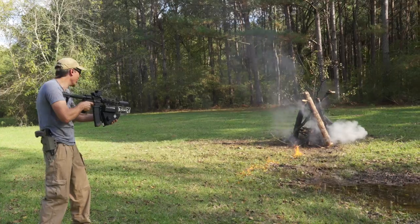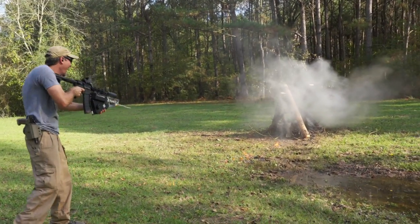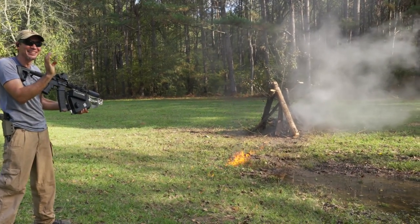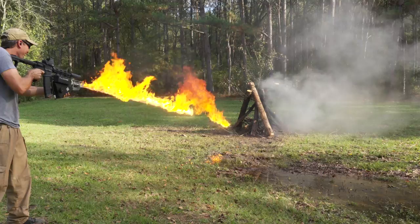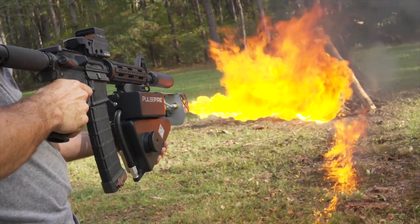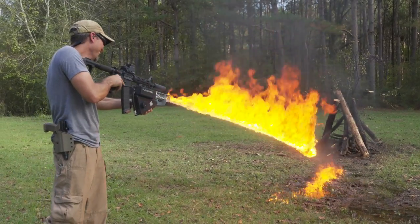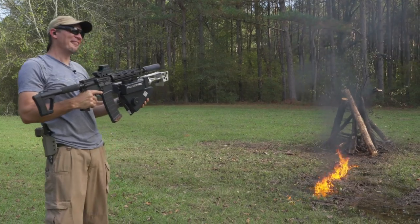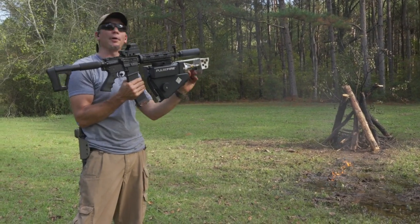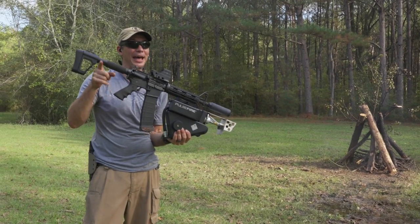Oh, that's cool! It's like a muzzle flash. That just made things so much cooler. Well, I tell you what, that was a bit more cool than I expected. I could put my safeties on real quick and you will have just as much fun. You know what? It's really going to be a heck of a Christmas present.